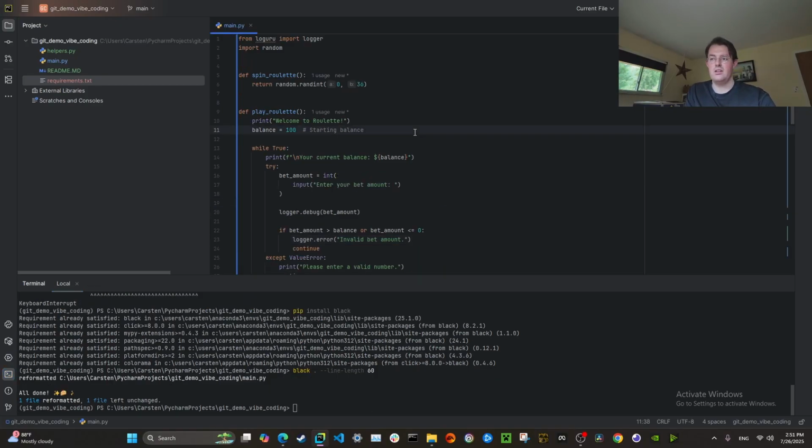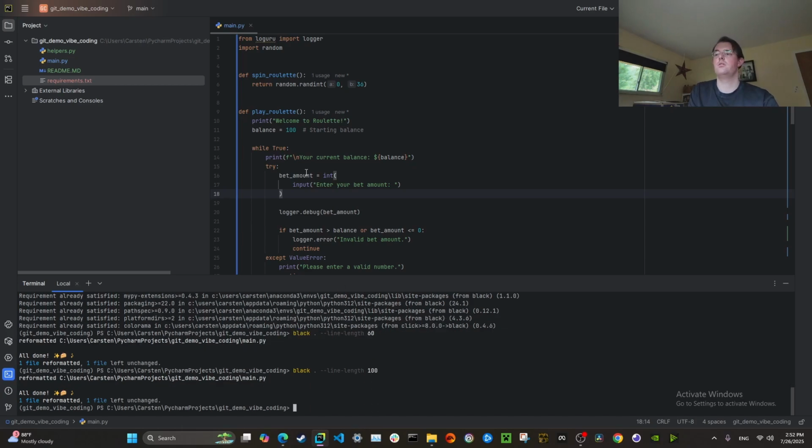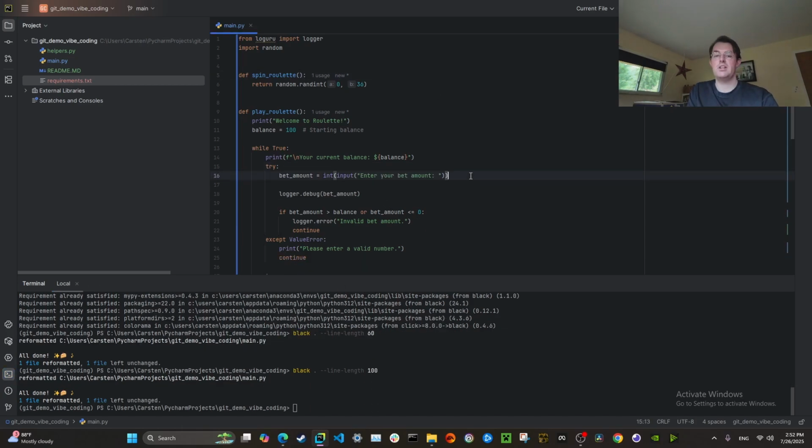Okay, and now it automatically reformatted the Python code to be a little bit shorter. The lines are a little bit shorter. Now let's say I say black line length 100. Well, it's back to how it was before.